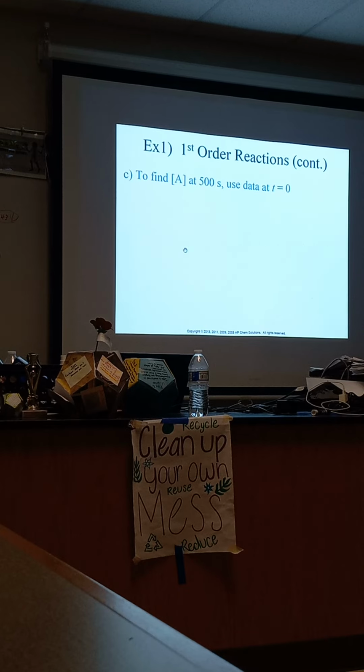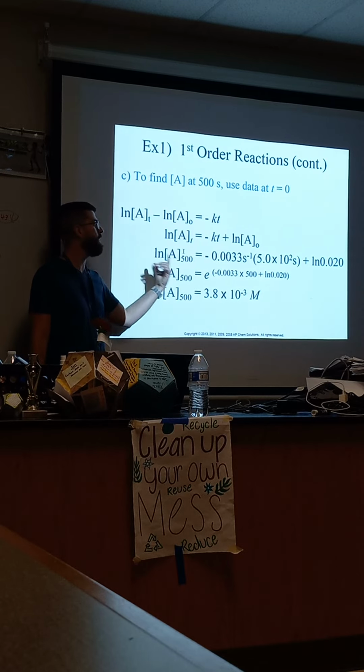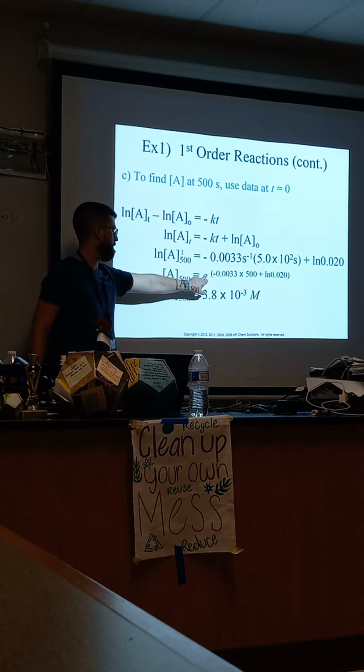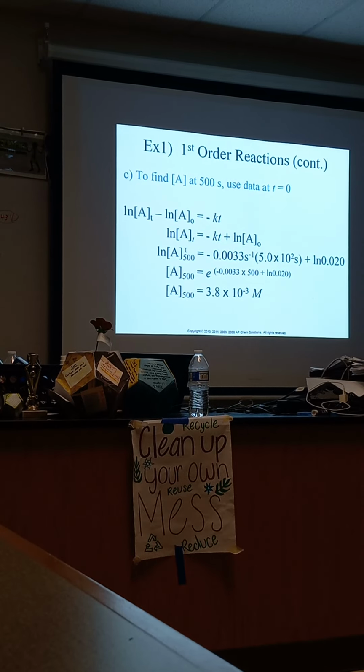All right, so anyway, let's move on here. Part C wants us to find A at 500 seconds. Again, we're going to use that integrated rate law because you don't even need a rate. To solve this it is a little tricky, because how do we get rid of the ln of something? We have to take both sides as powers of e, and that will solve it for us. That is where you do need a little bit of advanced math: you need to know how to get rid of ln's, and the cure to ln is e.